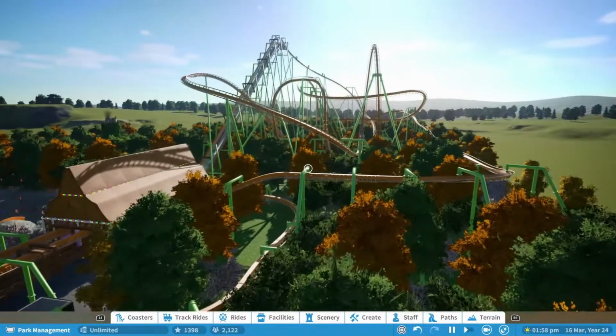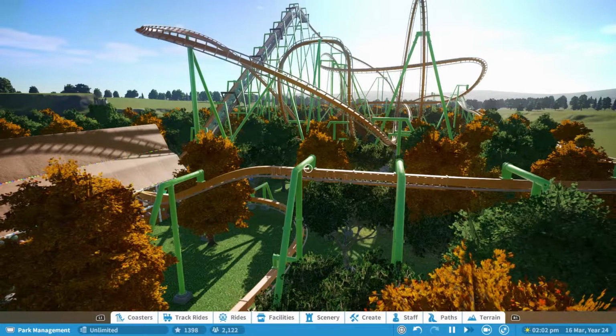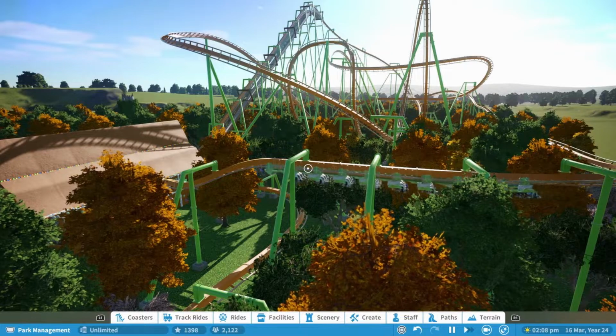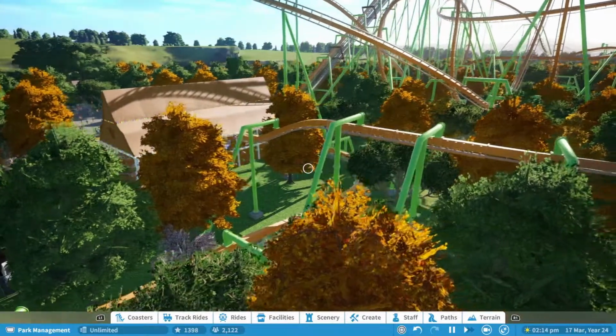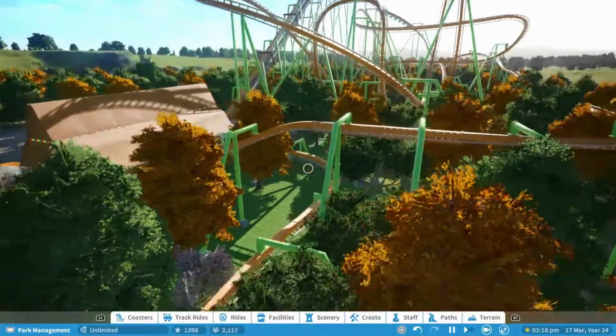And I have put block brakes on just here, and it is just about the perfect timing, because as that train goes up the hill just there, you'll see this train come round, just goes through the block brakes, so that train at the top no longer has to wait. And it was very, very close, but yeah, I have managed to get the block brakes just working perfectly there. So yeah, really happy with that.